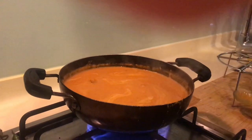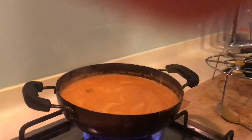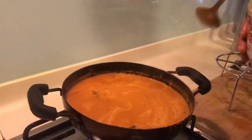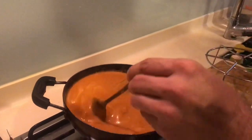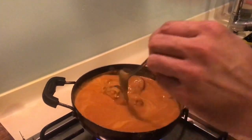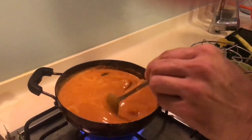And yeah, obviously I forgot one thing, that is the salt. So let's quickly add some salt. So salt again, it's as per your taste, how much you want to put. But I usually, when it's the curry, a pretty decent amount of salt can give it a nice taste.